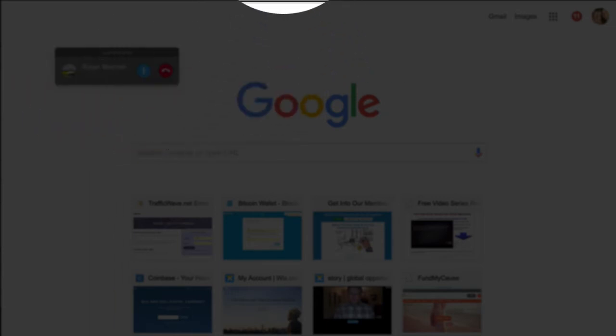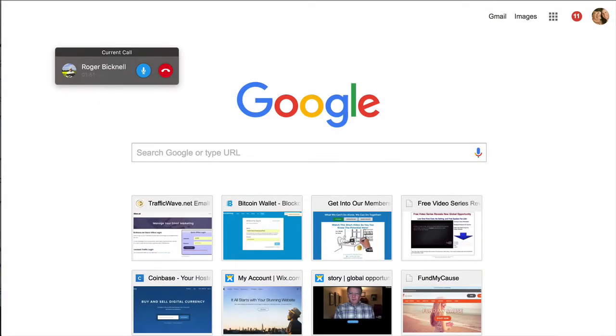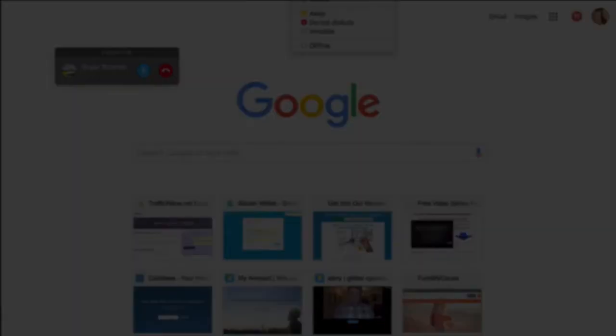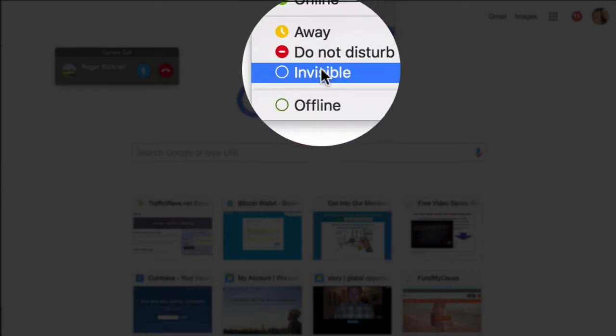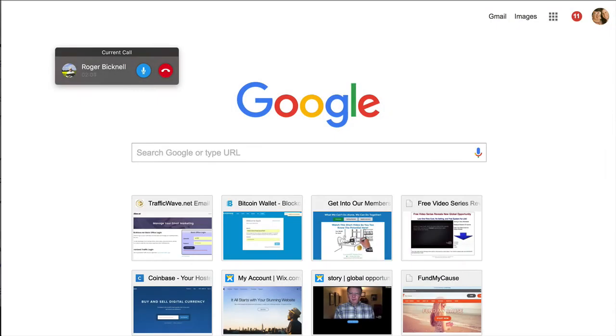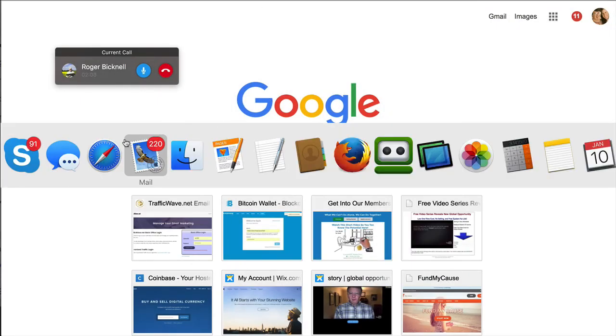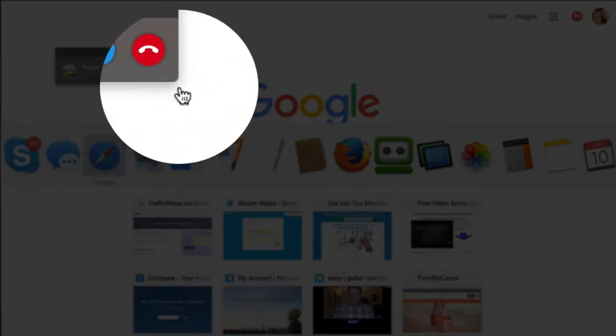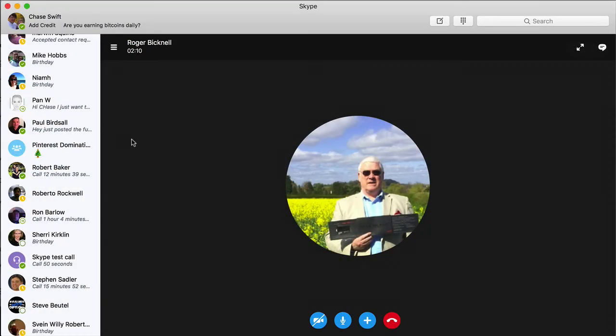Now, I didn't plan this quite ahead like I wanted, but up in the top of my screen, you're not seeing this, is a way to stop sharing. There are some other Skype options, but towards the top, it says stop sharing screen. I'll just click that, and then I'm going to return back to Skype, because I'm in my Chrome browser. Here I am in Skype, and it's just back to Roger.